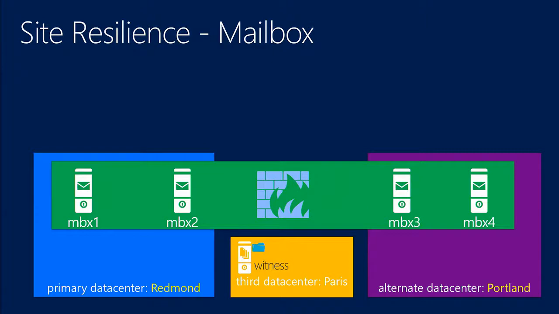First, this is a behavior I've adopted from the service. In the service, the witness server is always geographically separate from the DAG members. Okay? The reason for that is if you've ever looked at the submarine cable map of all the internet cables that go under the ocean, there are some geographic regions that are only served by a single cable. And if that cable breaks, it takes down everything in that region. So we always have the witness server for all of our DAGs in Office 365 in a separate geographic region so that a network failure of one of our data centers cannot affect the data center where the witness server is. And that's actually the recommendation that we would have for you too.